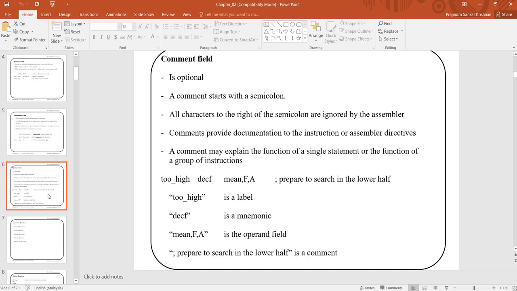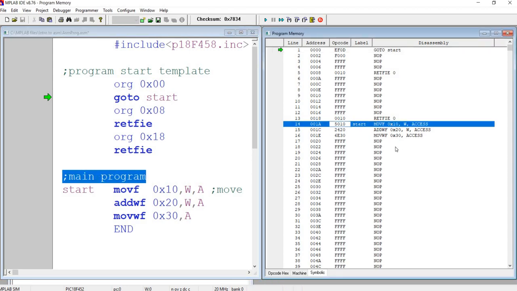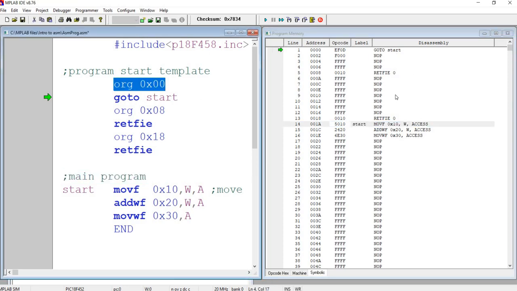And then the final one is a comment field, as I mentioned. Comment field is purely for you, for the programmers. Do you see when we put main program, does it appear here in the program memory? Does an assembler directive anywhere get displayed here in the program memory? No. Only the instructions. So at least the assembler directive controls certain functions of the programming. For example, whenever it says end, the PC will stop. One example. But the comment has no effect at all. It's just purely for documentation purposes.